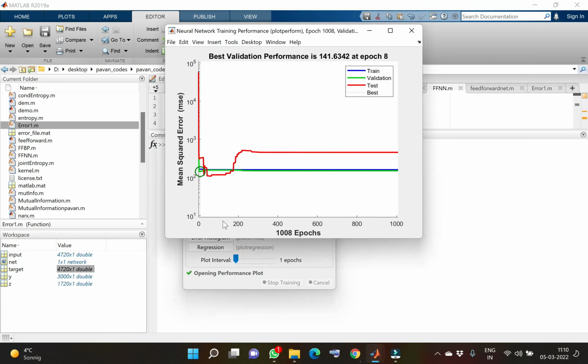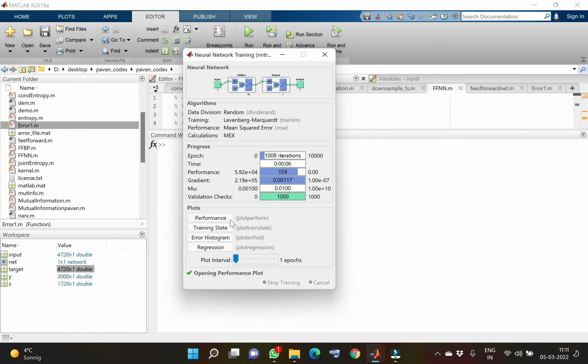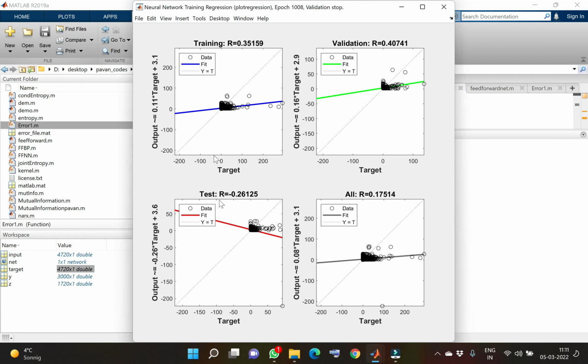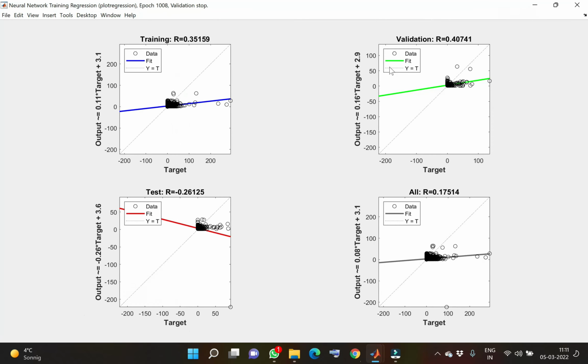When we go to the performance, you see the best validation performance we got at epoch 8, with a mean square error of 141. We'll discuss this further, but first we will see the regression plots to check how it is performing in training, validation and testing.